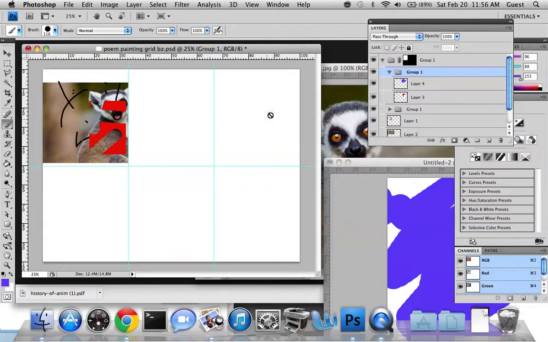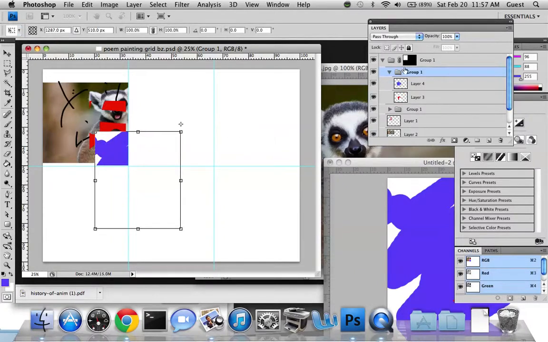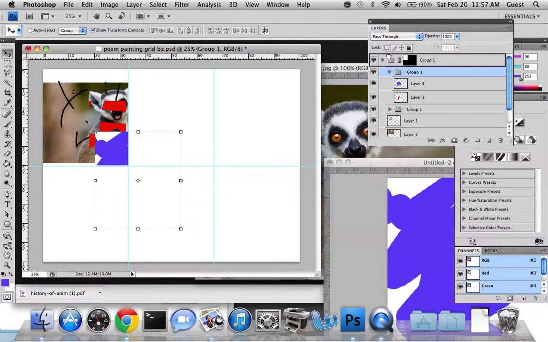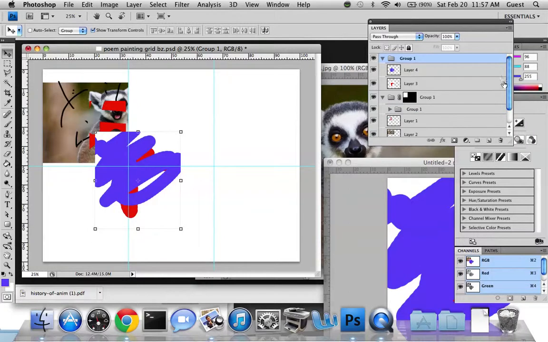And where are we? Where's my group? Your group is here somewhere. Oh, I see. They dragged over, and things will always be confusing at a certain point. But they have gotten dragged into my other group. So if you just drag them, you can drag them out of the group. You see how easy it is to drag your layers up and down, inside and outside of groups. Forgive the confusing appearance of my layers.